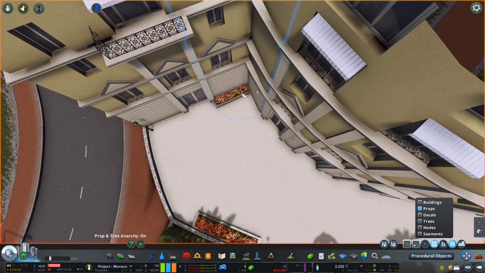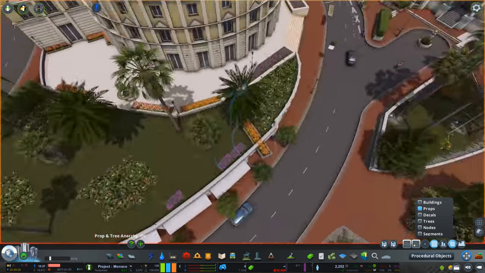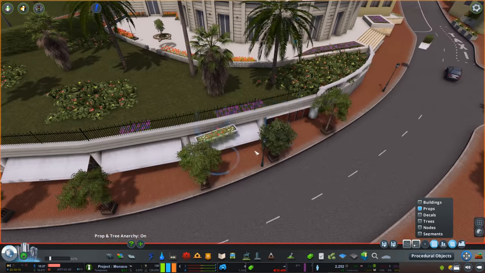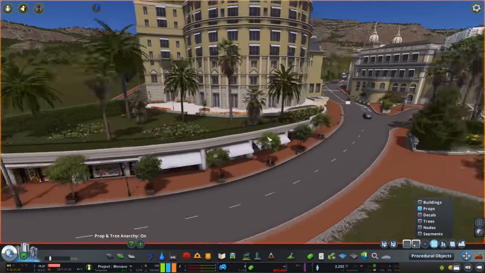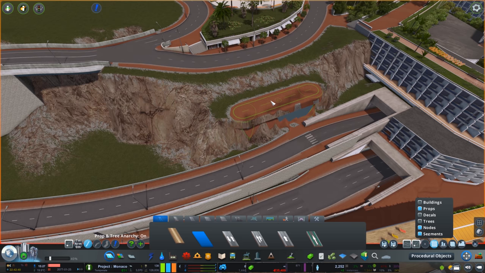But back into the build on screen. As you can see, a bit of detailing here, a bit of foliage for the Hotel de Paris. And this section is near enough complete. We're now going to be moving over to the difficult part, is what I'm going to call this next section of episode 16. And that's pretty much contouring this big hole here, as you can see.